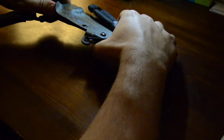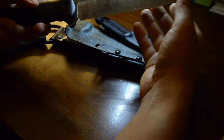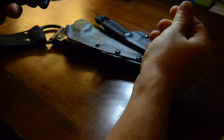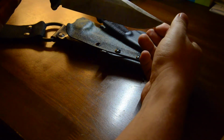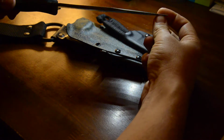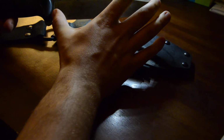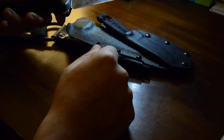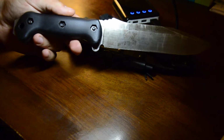First off, this is the Becker BK-7. Now I've done a few things to this blade, but let's go over this in general. BK7, pretty obvious, it's a 7-inch blade. These are the original handles that go on the blade. Get you a little bit more light there.